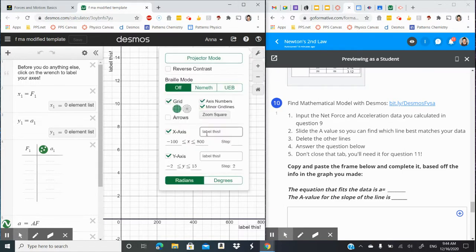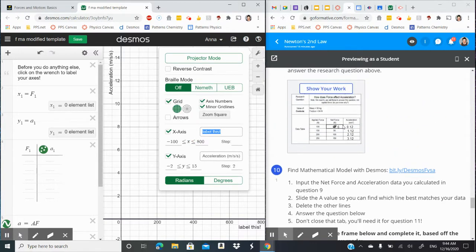Awesome. I'm going to go over here, and for my y-axis, this is a little bit easier. What is being affected? That's our acceleration. We need to put in the units, so that's meters per second per second. That's the same thing as meters per second squared. Now the x-axis is force, and the question is which force? We were using net force to calculate that acceleration, so we really want to focus on using net force. And of course, that's in newtons. So now that labels our axes.